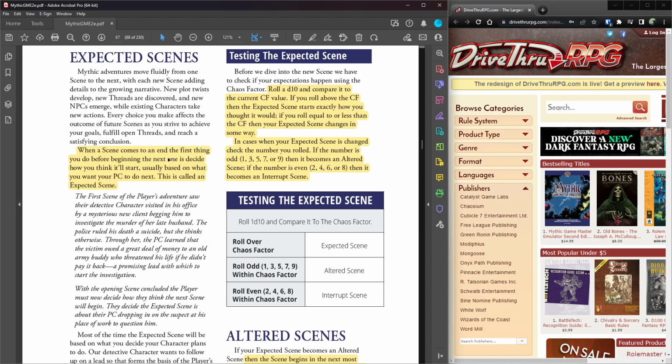So here we go. Here's a table down here. You roll over the chaos factor. Hey, whatever you said happens, happens. They get in their ship and they leave the system, play it out. Play the scene out. Now, stuff may happen during that scene, but that is what we're doing. If you roll within the chaos factor, if it's an odd number, something's not quite the same, but it's pretty much the same. But if you roll an even number, then you interrupt.